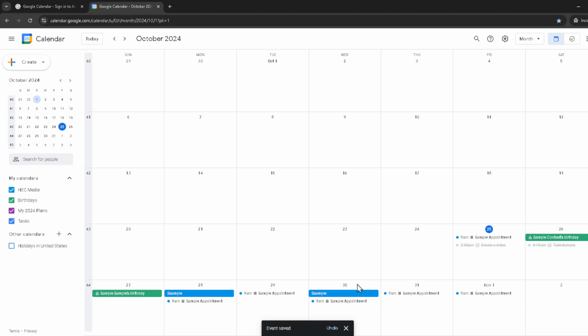Remember, while technology is here to make life easier, it's essential to double check the details. Ensuring the accuracy of your duplicated events, from the date and time to attendees, will help avoid any mix-ups or scheduling conflicts. So there you have it, a straightforward guide on duplicating events in Google Calendar.